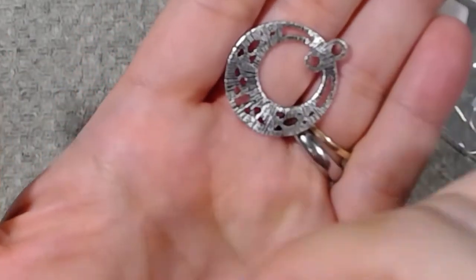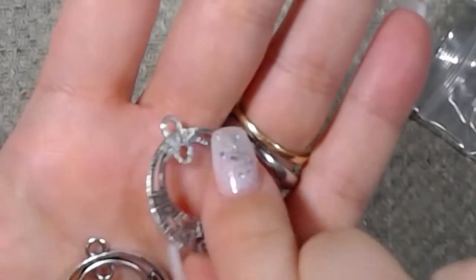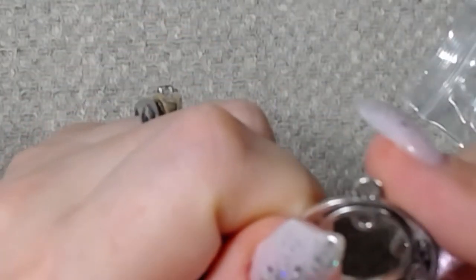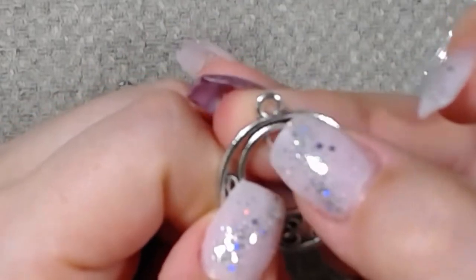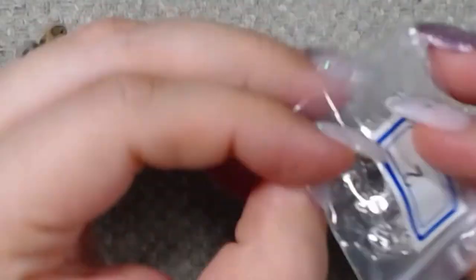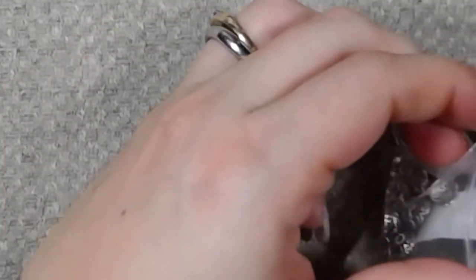So this is two pieces, 31 by 27 millimeter Celtic knot donut with loop. So that's the back and then that's the front — it's got the loop in the front here, inside and outside. I like that. And then those are nice bead caps — number two, 20 pieces of seven and a half millimeter three petal bead cap.